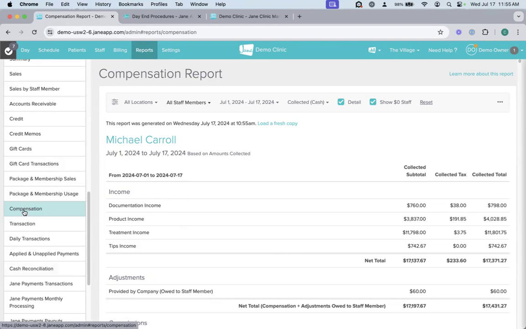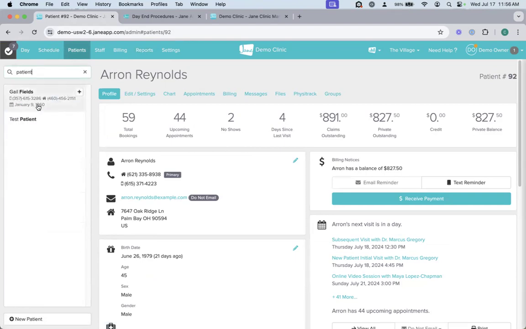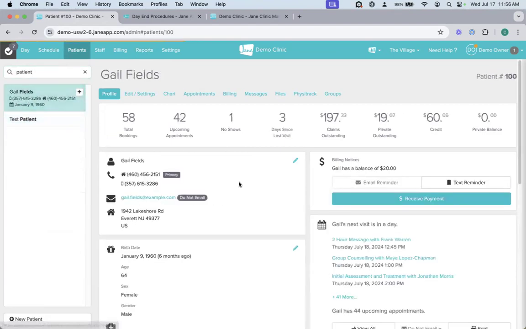I didn't see that one, and I haven't seen it. Yeah, unless you have to create it. So walk me through that, Chris. Yeah, so we wouldn't necessarily have a report specific to that. Sure. That's more the area I was looking at with patients. So if I click on, let me just have a look here, because we have one patient that has a lot of visits. I think Gail has quite a few visits.